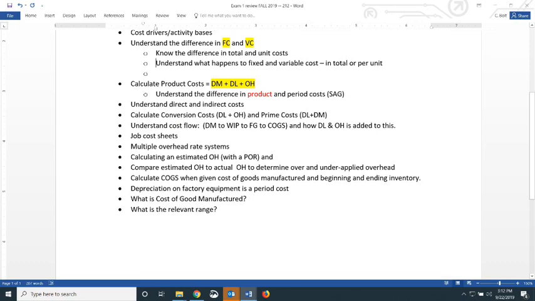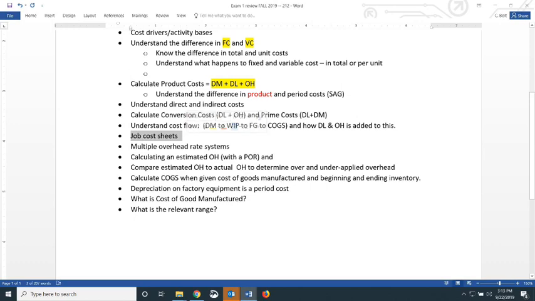Let's see, cost flow. I believe we've covered this to an extent. We said the materials, to those we add conversion costs, and it all goes into work in process, and from there it goes to finished goods, and then once it's sold, it goes to cost of goods sold. If you want to see how this relationship works, please look at the PowerPoints from Chapter 2 and put them in slide mode so you can see the way the arrows move to show the transactions moving through the different types of inventory accounts.